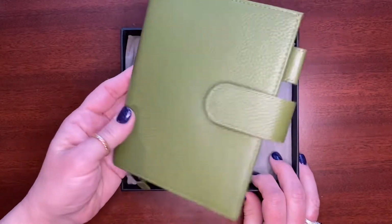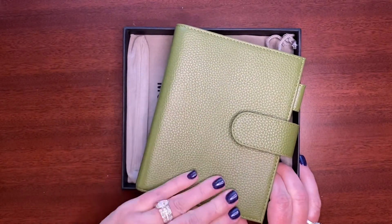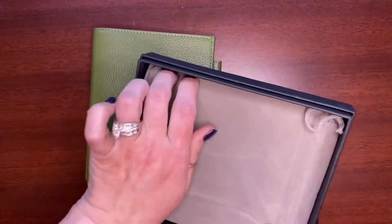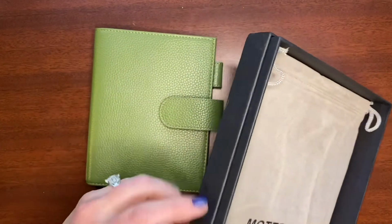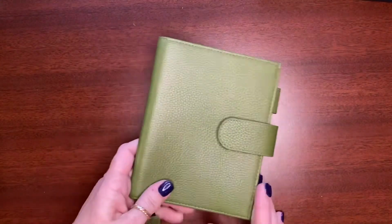So let me show you a little bit about it and what it looks like, and walk you through the ins and outs of this. It comes with a dust bag, which I just think is so cool that Moterm does that. So there's a dust bag and a really nice box. I keep all of mine stored in their boxes. Let me just slide that out of the way, and here's the cover.